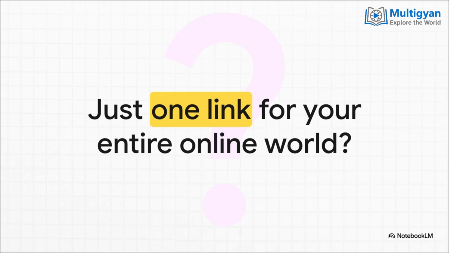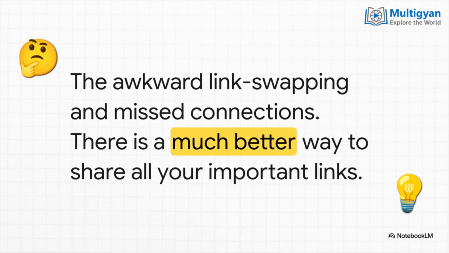You're on Instagram, you're on Twitter, and you get exactly one single link in your bio. But you've got your LinkedIn, a portfolio, maybe a blog, that new project you just launched. How are you supposed to fit your entire professional world into one tiny little link? So, what most people do is play that awkward link swapping game. One day it's link in bio for my new article. The next it's check out my portfolio. It's just clunky, it's inefficient, and let's be real, it doesn't look super professional.